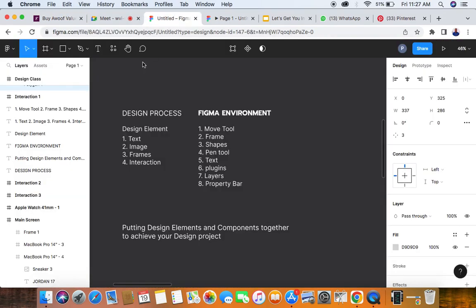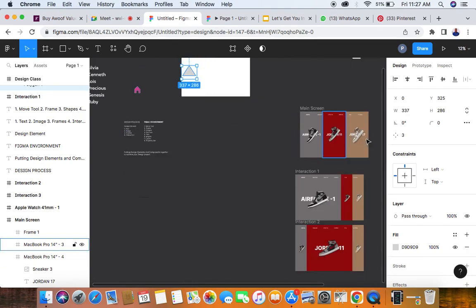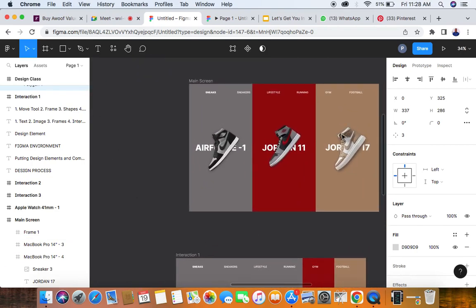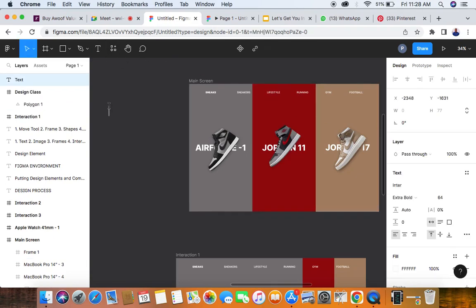So we'll be doing practical now. I'll be asking a question. We are trying to replicate this thing, right? What are the design components you can see on this design? Let's take notes. You can see text. What else? Frame.